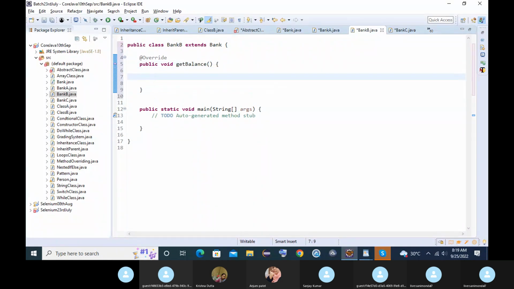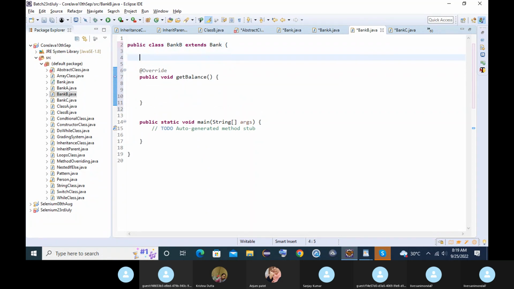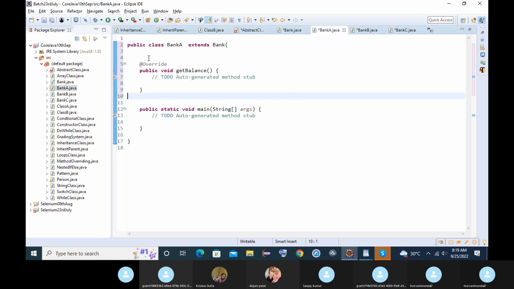Under this getBalance, for bank B, the amount is 150. For bank A, the amount is 100. For bank C, the amount is 200. So these are the amounts which are deposited in the banks.